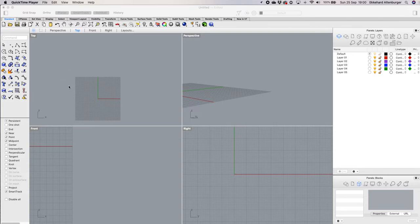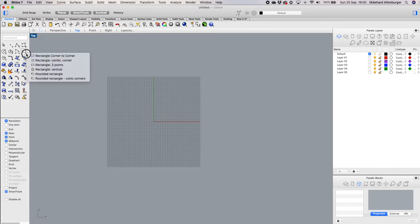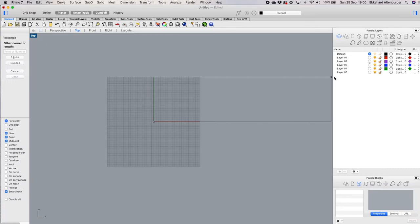So, I want you to build a coffee table using 10 by 10 millimeter steel, 6 millimeter glass and 16 millimeter plywood. There's just a few things and a few demonstrations how you can actually make surfaces into polygons. So the first one is, let's have a quicker look, view from the top. Let's start with rectangle corner to corner. So I start at the zero position, 200 by 300.